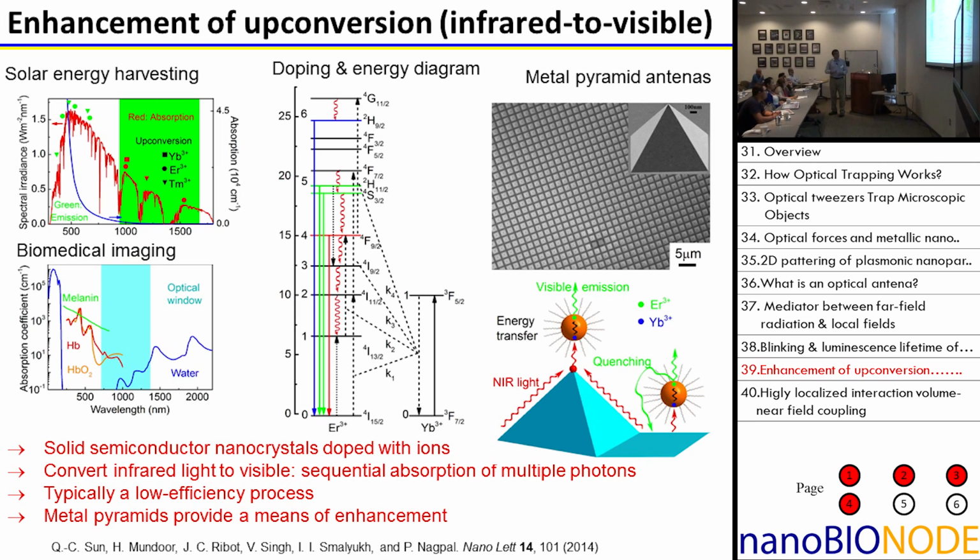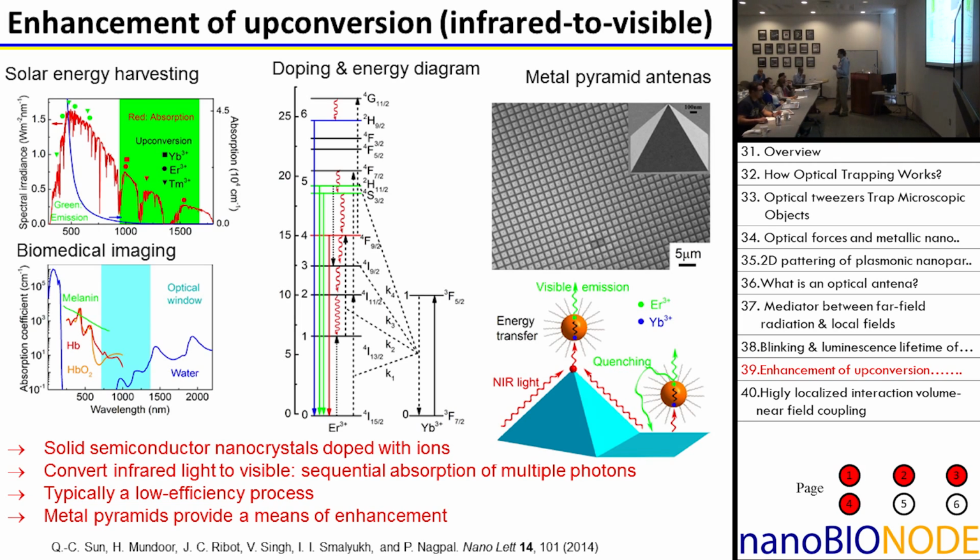to accomplish that. And so what this means is then you can have infrared light absorbed, and you can still design this diagram in such a way that emission is in the visible part of the spectrum, where you can see this light in the case of biomedical applications, or convert it with a solar cell in case of renewable energy applications.